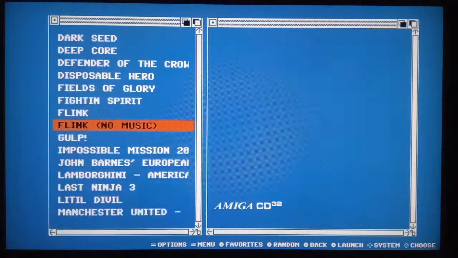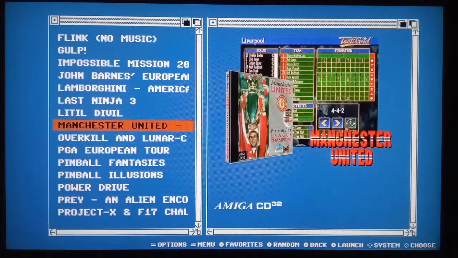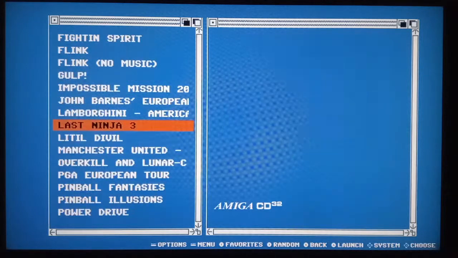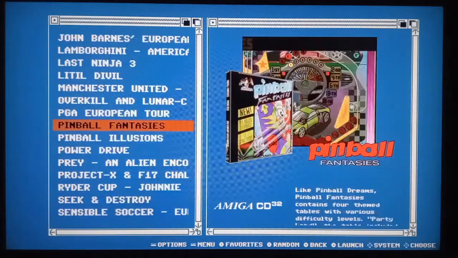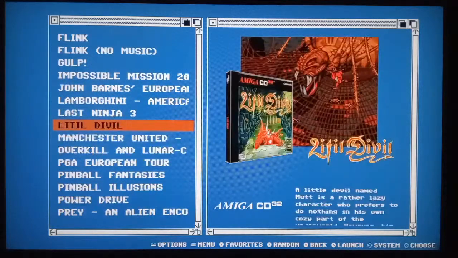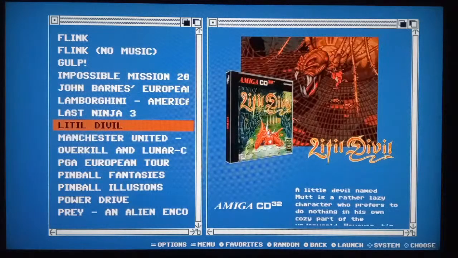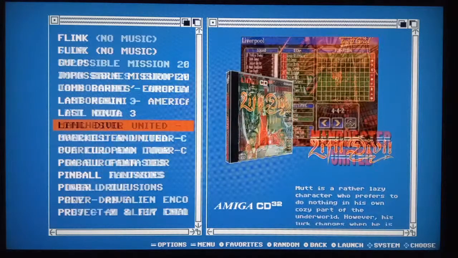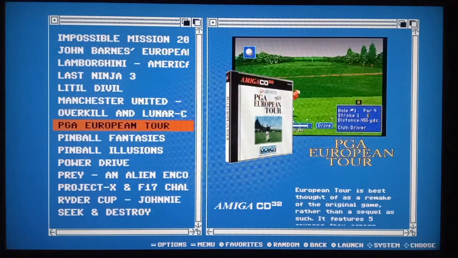Okay, another great game with super enhanced music, but it is not all the same. For example, the Last Ninja is identical to the AGA version, with no enhanced music and no bonus FMV, no videos.